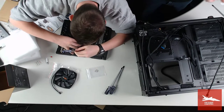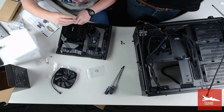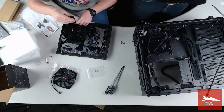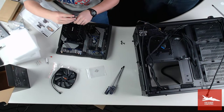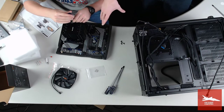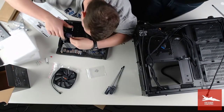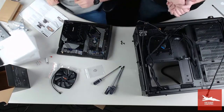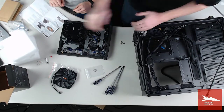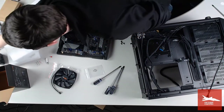All right, so don't tighten down into oblivion. No. I mean, tighten them down back and forth, but you don't need to crank it down, because there is the ability to actually snap and break the IHS, that little metal plate on top of the CPU, which is the integrated heat spreader. It basically takes all the heat and distributes it. Don't do that. I won't do that. Whoops. I knocked down our stream deck.